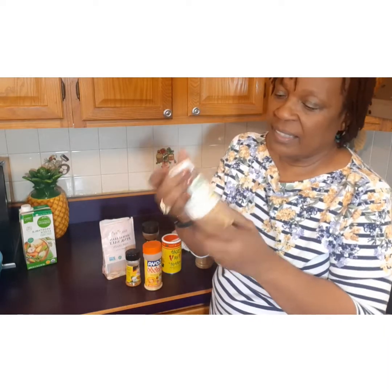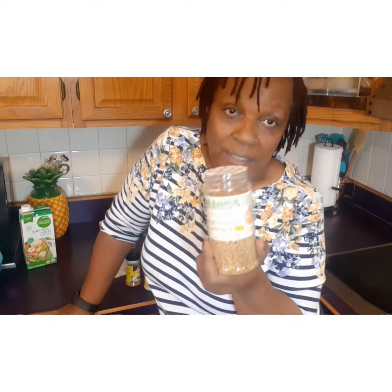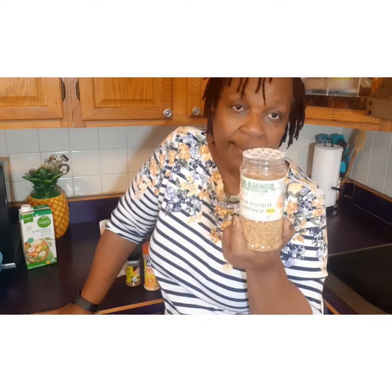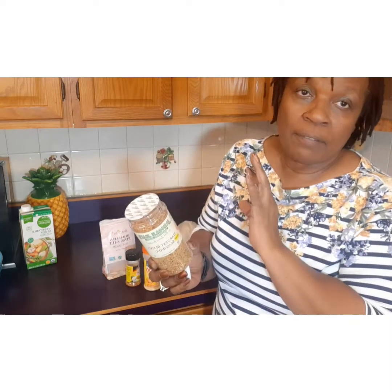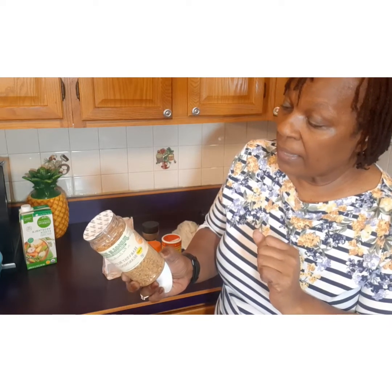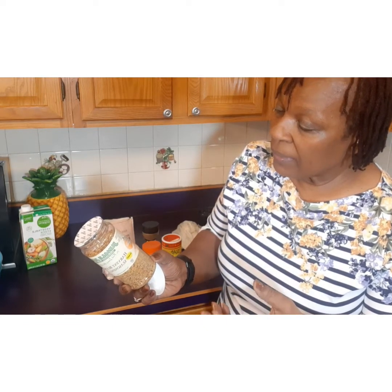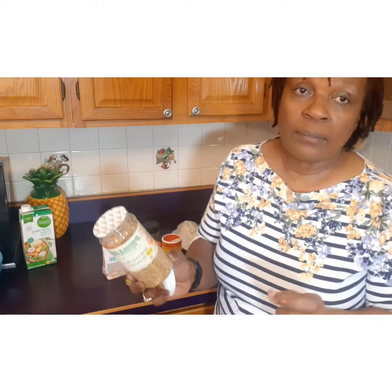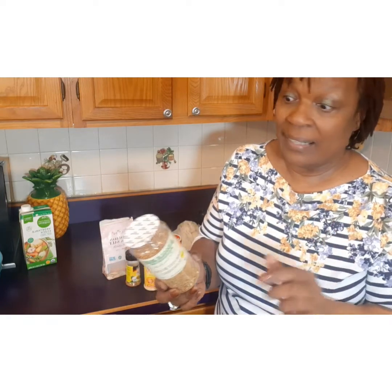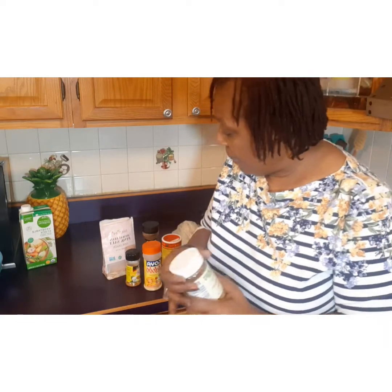The other day I was at Jello Jams and I found this harvest blend seasoning — I've been wanting to use this. Next year I'm going to be using a lot of salt-free seasonings and doing a lot more of the whole food approach. This has a wonderful array of vegetables: it's made with carrots, garlic, onion, parsley, tomatoes, mustard, lemon, orange peel, citrus, citric acid, and other natural flavors. And it is salt-free, sugar-free, and gluten-free with no MSG. I'm going to go ahead and get some of this in here. I made it with some cabbage the other day and it was really good, so this is going to be a go-to.